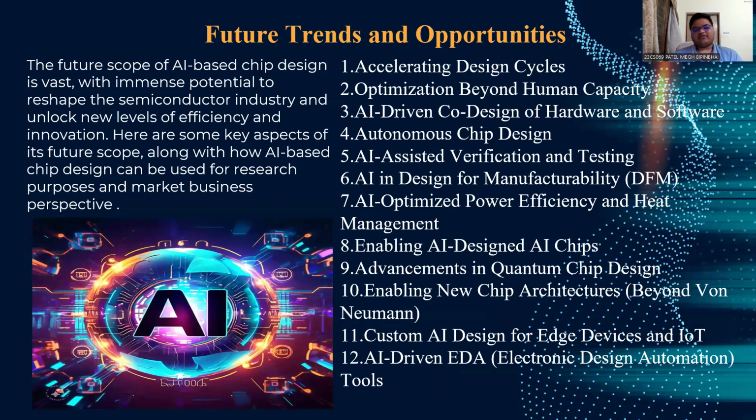However, despite these flaws, they are nothing that cannot be fixed, and the future for AI is very bright. The future trends and opportunities for artificial intelligence in the manufacturing process. And as we are talking about chips, the chip manufacturing process is huge. The future scope of AI based chip design is vast, with immense potential to reshape the semiconductor industry and unlock new levels of efficiency and innovation. Here are some key aspects of its future scope, along with how AI based chip design can be used for research purposes and market business perspective.